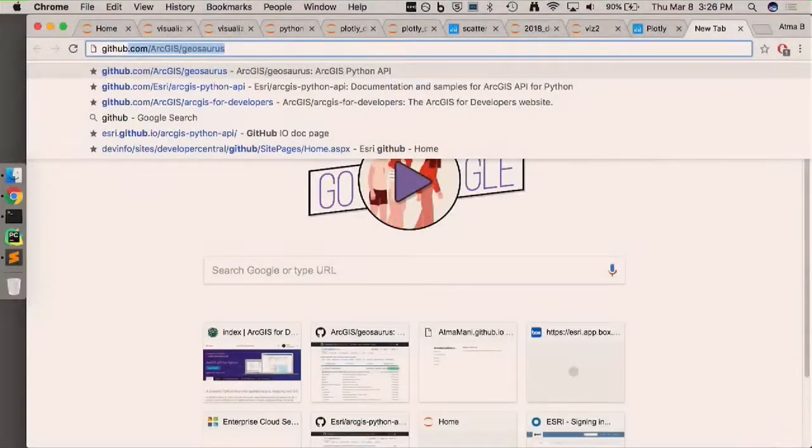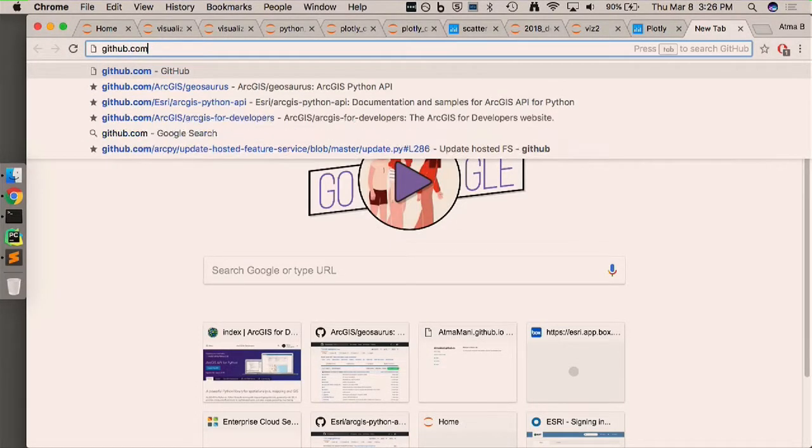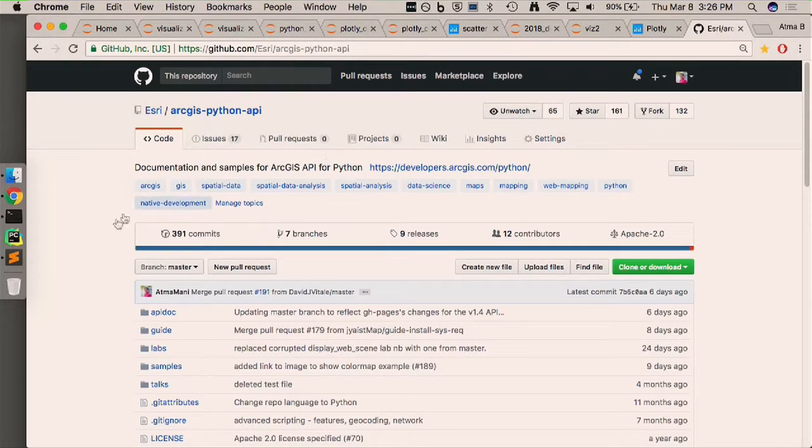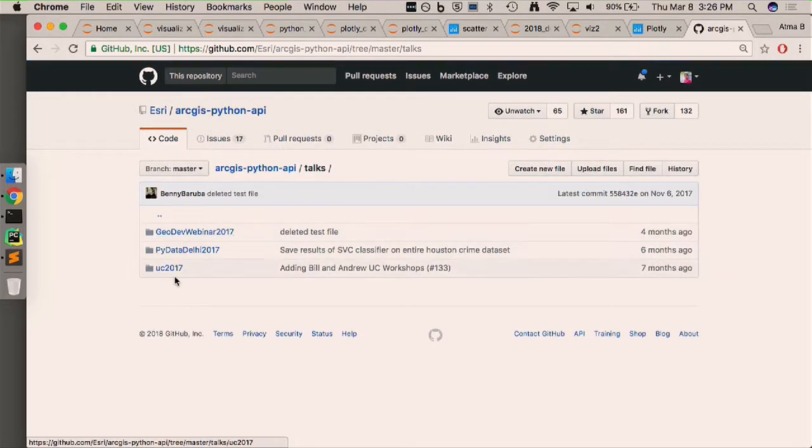Okay. Oh, yes. The notebooks will be available in a week or two on our GitHub, at the Esri Python API website. I'll just show you here. Yes, this is our GitHub repo. Just make a note of this repo. Go ahead, bookmark or star this, and then look for talks. Not only this, everything we gave before this is going to show up, and everything we're going to give after this is also going to show up there. So if you can't make UC, they'll be here.